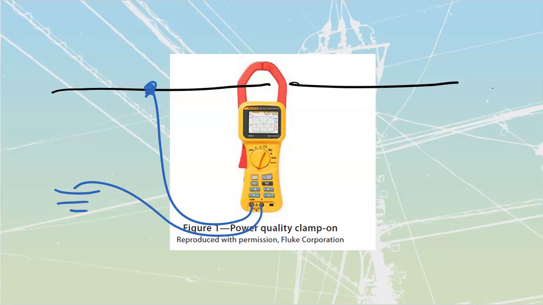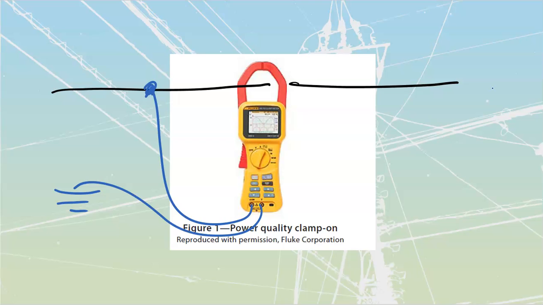We can't do multiple phases with this because we've only got a single jaw, right? If we run multiple phases through the same window, the fluxes are going to cancel each other out. So we'll use this for a line-by-line analysis. It's great for small and medium-sized companies because it's still a pretty powerful tool. You can still do stuff one at a time, but it's not going to give us the same sort of instantaneous holistic view that we would get out of some of our larger power quality loggers.